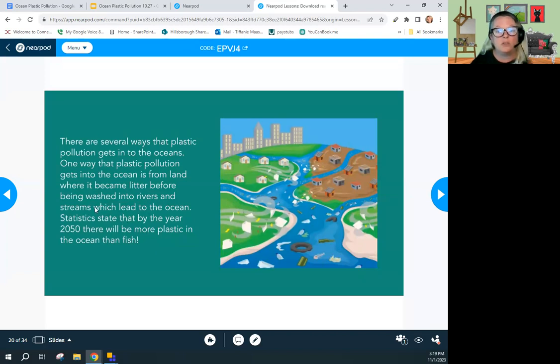If we continue to litter and produce plastic as we are now, that's only 27 years from now. How old are you going to be in the year 2050 when there's more plastic in the oceans than there are fish? If you guys are like 15 years old right now, how old will you be in 27 years? It's not far away. You'll only barely be like 40 years old.